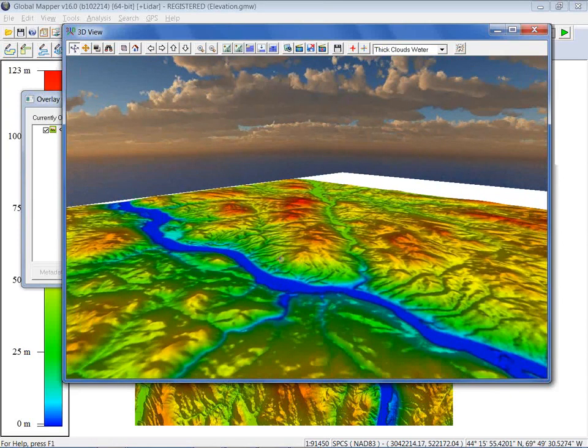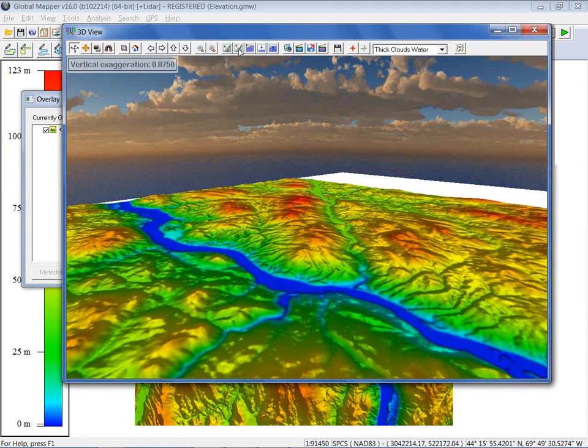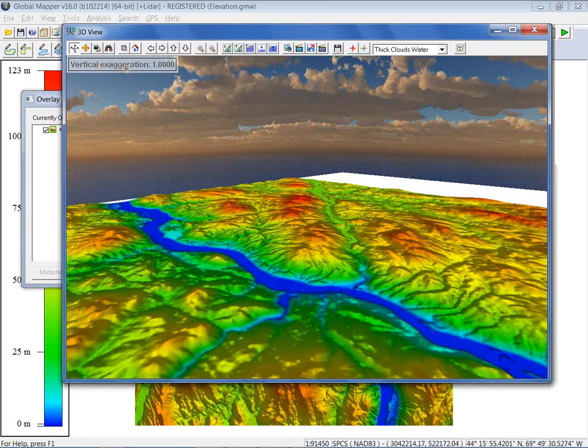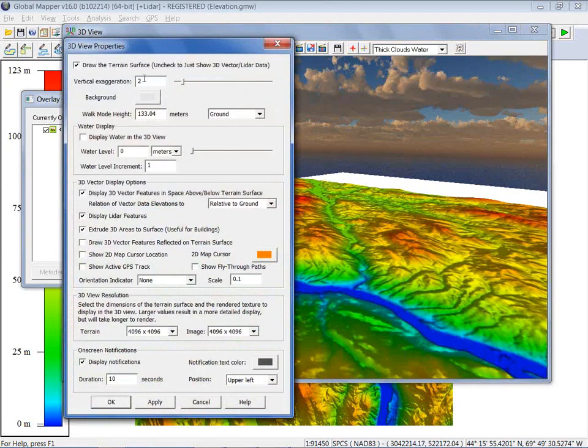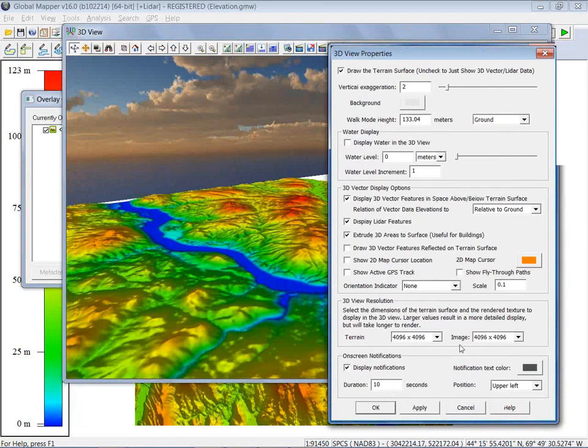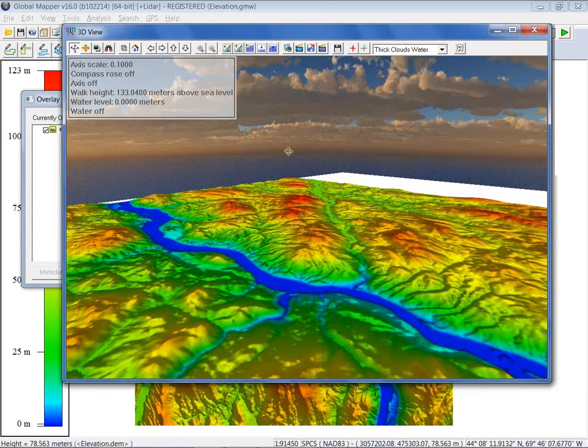Yeah, so another thing I want to show is that we now have a height notification in this box. So I'm just going to use the exaggeration here, and we see we're notified what the vertical exaggeration is. Before you'd go into the properties, if you ever wanted to check. So right now vertical exaggeration's 2, and that's what was showing on the screen. If you want to update this or turn it off, the options are right down here, turn off display notifications, or you could have them stay on longer. So here we go. Let's see what else.